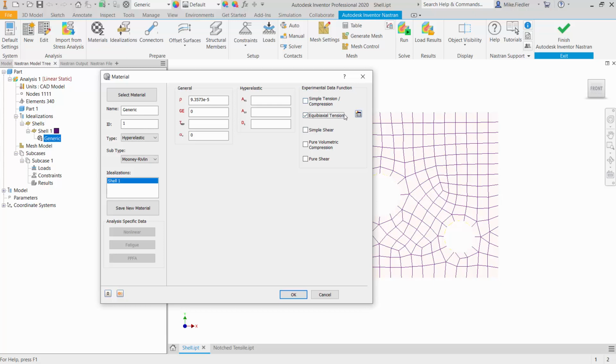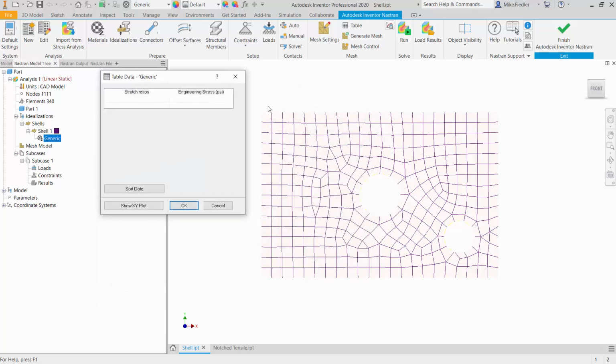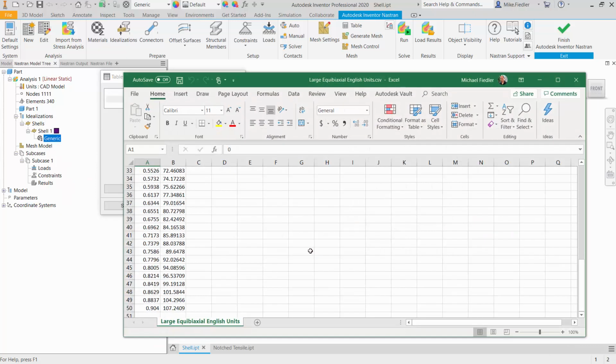The reason I wanted to show this is because on some of these material model input screens, you'll notice that there's a little dialog to the right, and in this case it shows up once you check the box. And what that means is you can import data. You could either type in the fields or you can import data. So if I go ahead and click that, I can see there's my input fields. So if I go back to my data, let me pull up my Excel sheet here. What I'm going to do is just highlight these rows.